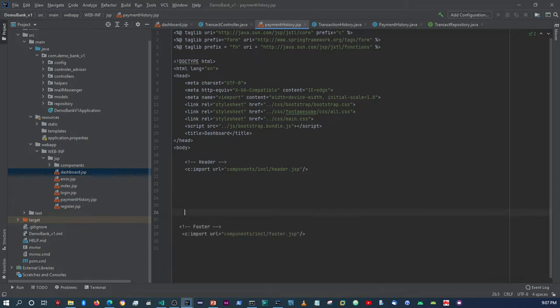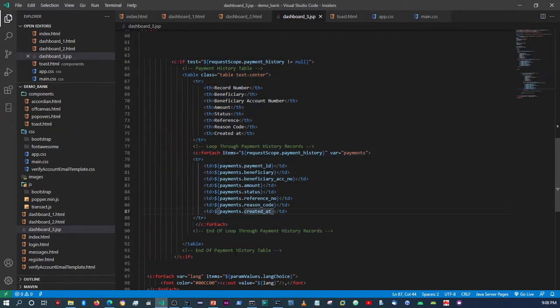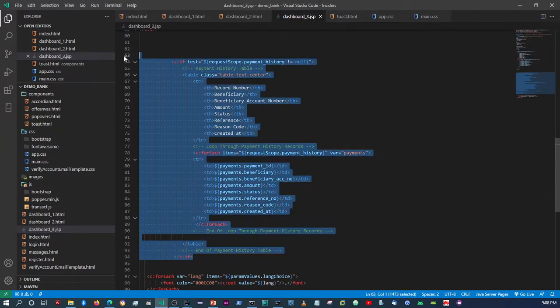Okay, so now, look, trying to write code within JSP, like I said, is really tedious. We don't have access to Emmet or IntelliSense and so forth. So if you can, please just pause the video and copy all that you see within what I've highlighted over there.